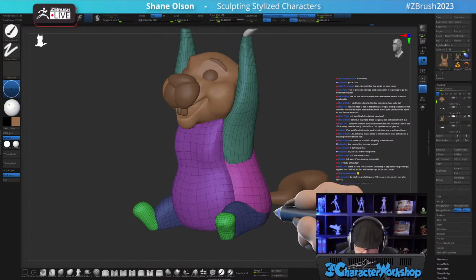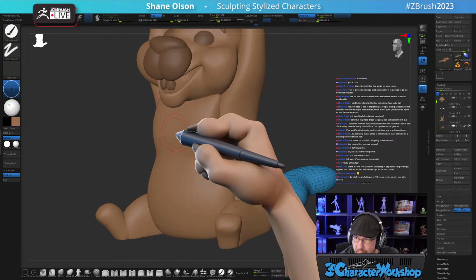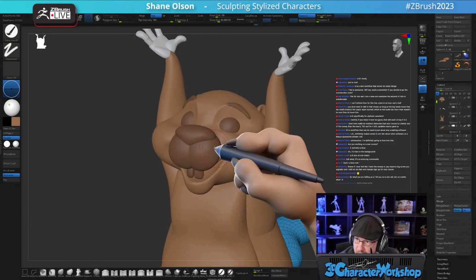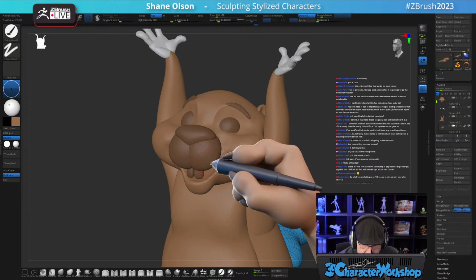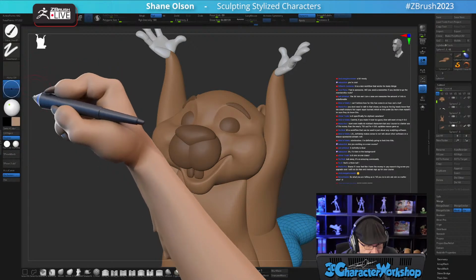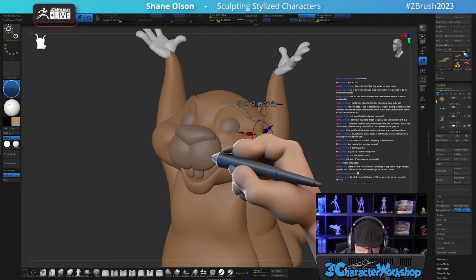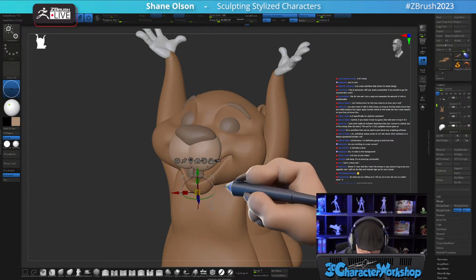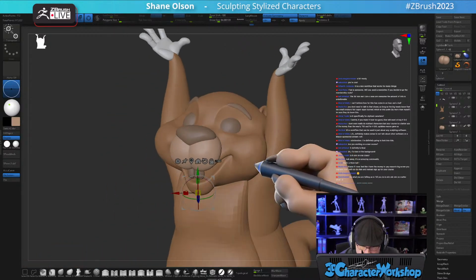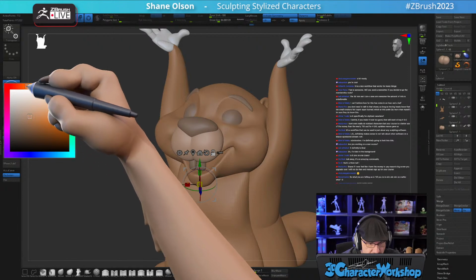A bit heavy on the meat. Okay, now for the little muzzle, let's go lighter. Let's try that. Maybe a little more saturated.